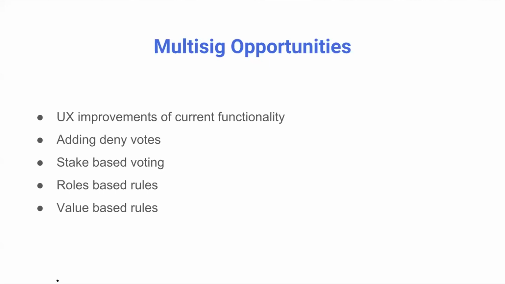Value-based rules as well, where this is something you usually see in organizations, where checks that have to be written over a certain size need multiple signatures. So same thing here, transactions over a certain size might need, let's say, 5 signatures instead of the normal 2 or 3. Same thing, maybe you could do value based on a time period, where over a given time period, if the value amount transacted in a multisig wallet exceeds some threshold, then the amount of confirmations needed goes up, right? So that's like setting some kind of value-based quota for a given time period, which again, you see in a lot of organizations today as well.